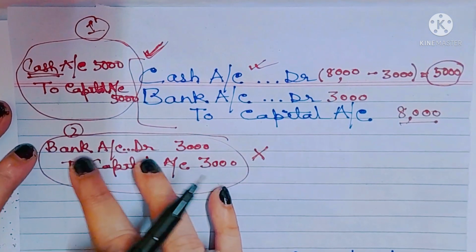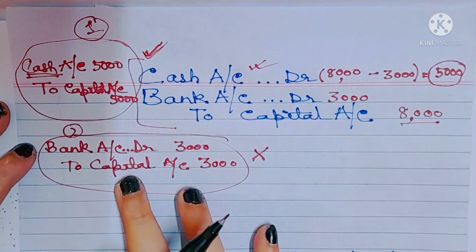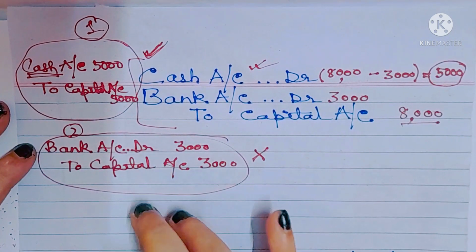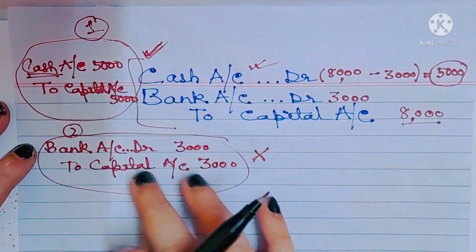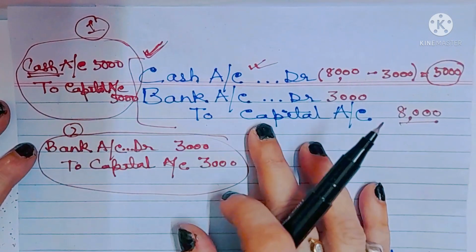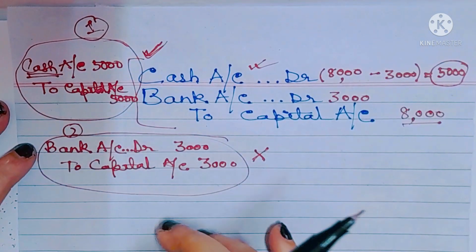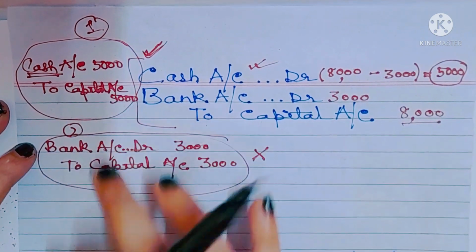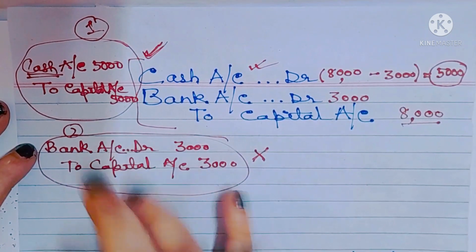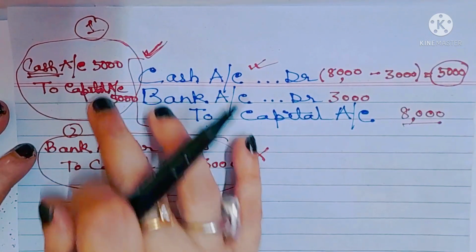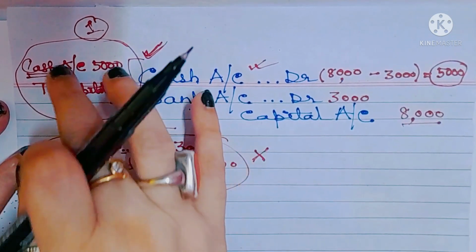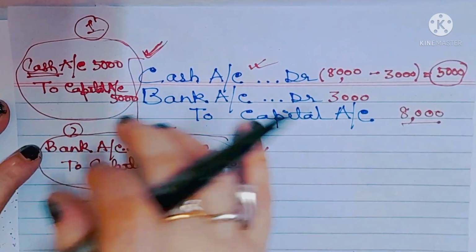See here, debit a bank account, credit a capital account. There is no cash account. So this journal entry won't be recorded in the single column cash book. That is the reason I have divided the compound journal entry into two simple journal entries. First one we can record because there is a cash account on the debit side. But on the credit side there is capital. Here also on the credit side there is capital. But on the debit side there is bank account. So there has to be one cash account at least, either on the debit side or on the credit. In order to be recorded in a single column cash book, you have got to have one cash account either on the debit side or on the credit side.